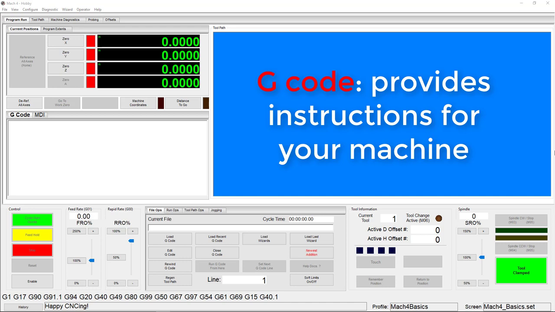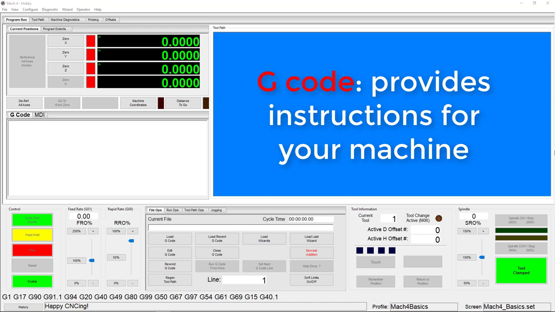In order to use Mach 4, you don't need to memorize every G code command that's out there. In fact, most of the time your CAD and CAM software will handle the heavy lifting and output G code that you can use a million times without any issue. Still, it's never a bad idea to get more information, and understanding the basics of what your cut file is telling your machine to do is very important.